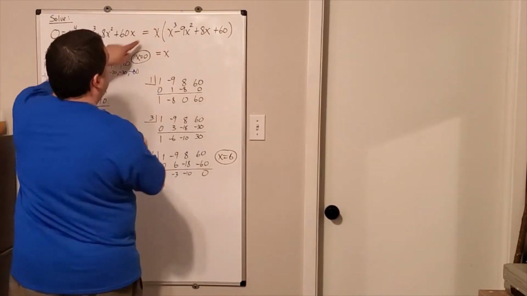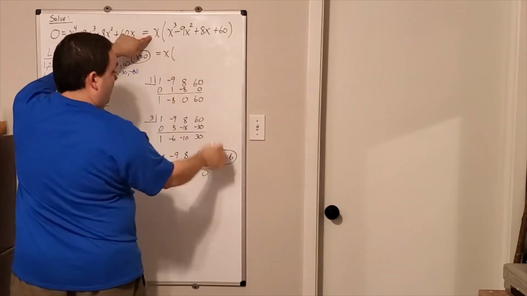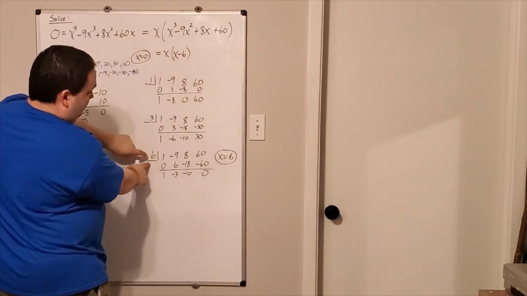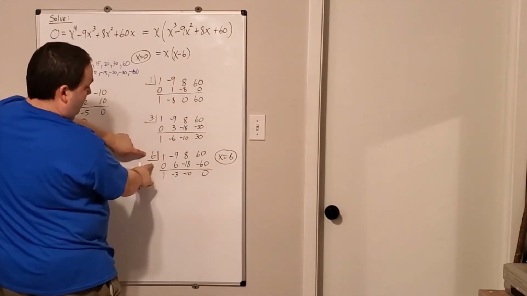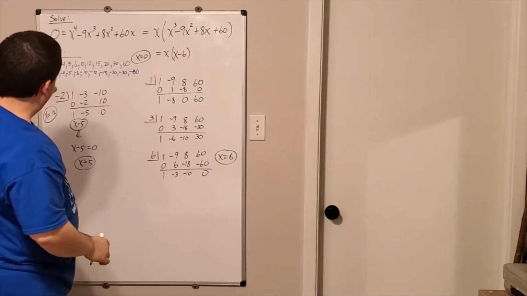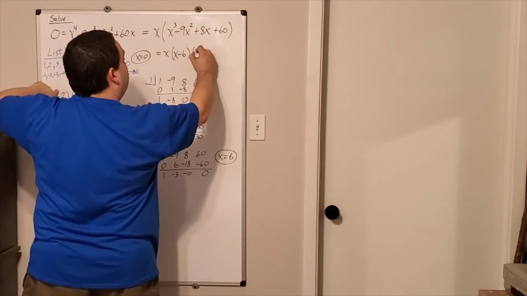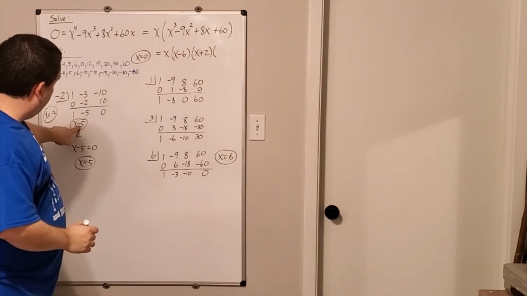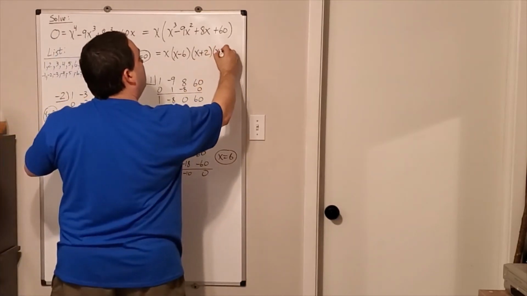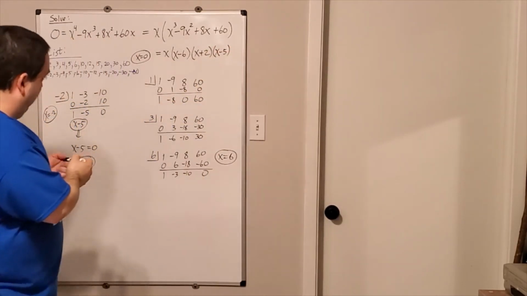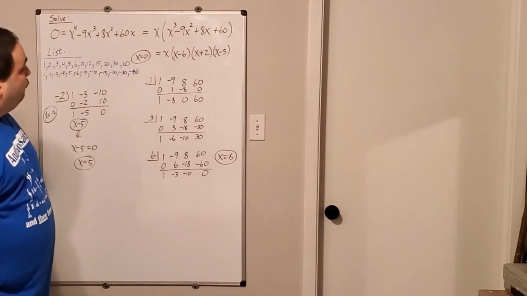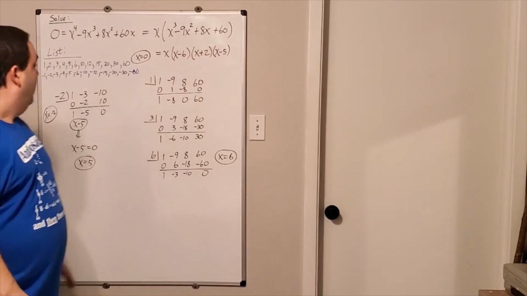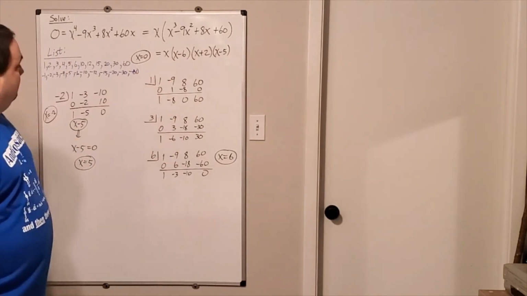I had x to begin with. Then x equals 6, that's x minus 6 as a factor, right? X minus 6 comes from the box. Then over here, -2, that's x plus 2. And lastly, I actually have the factor x minus 5 left over, right? And from that, I can easily read my solutions: 0, 6, -2, positive 5, just like I have them circled around here.